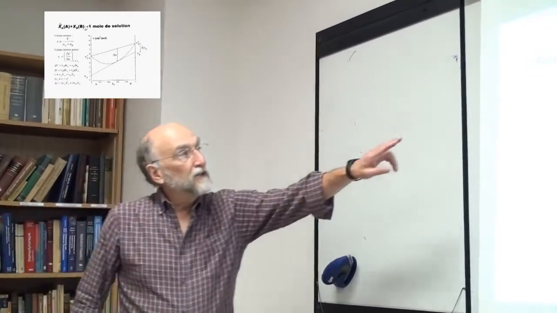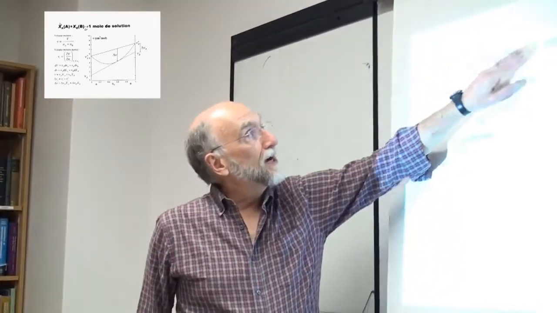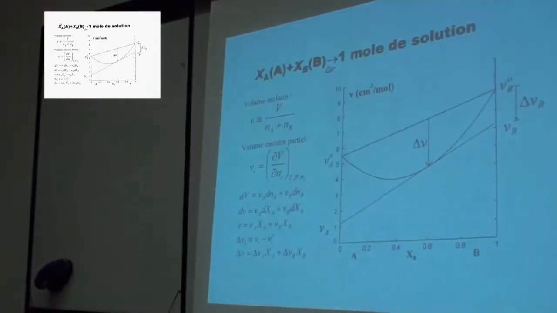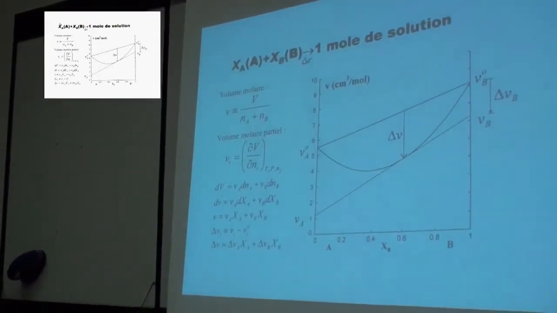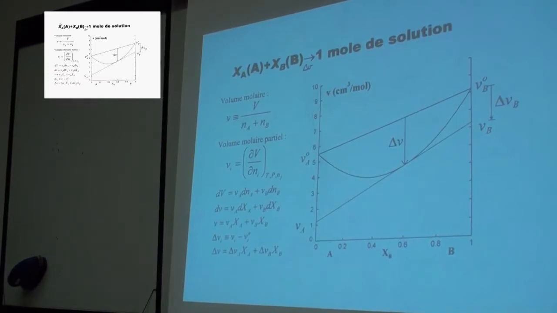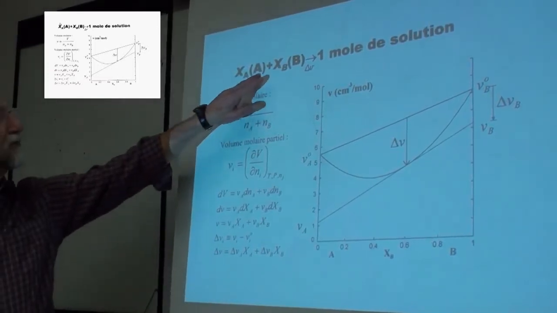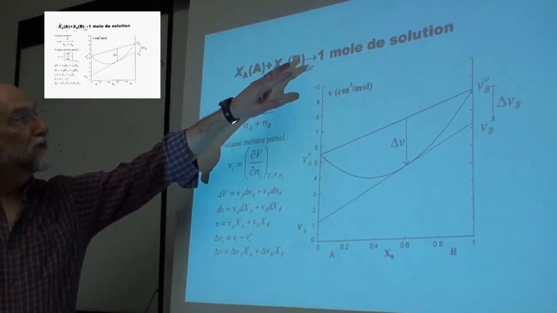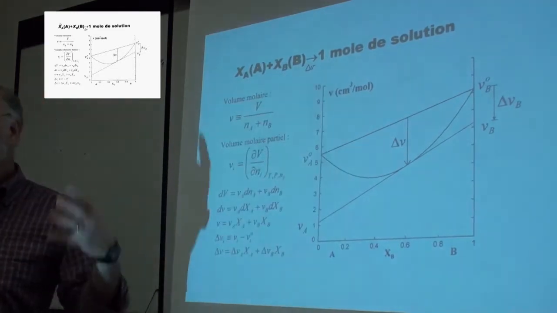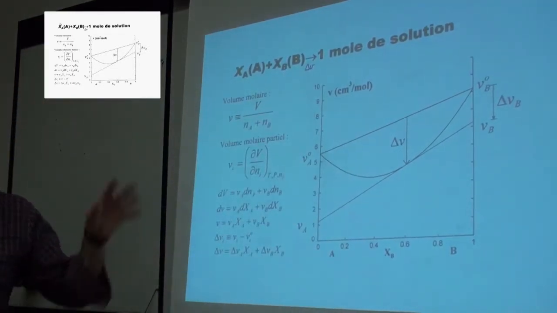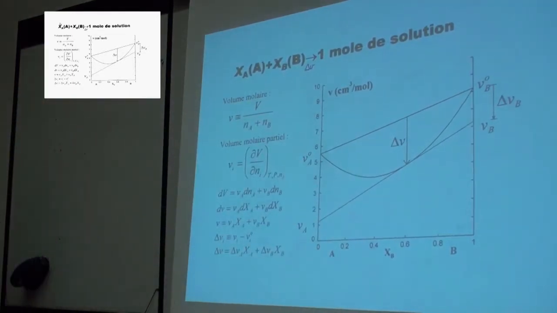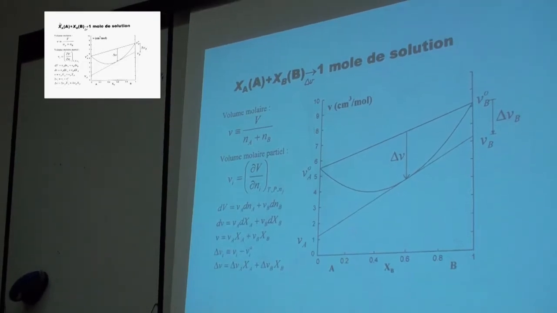This reaction here, which I showed earlier, was the reaction when we mix something. This was the integral mixing reaction. I did that for delta S. This is your integral mixing reaction: XA moles of pure A plus XB moles of pure B forms 1 mole of a solution at constant temperature. That's called the integral reaction of mixing. You're taking pure A and pure B and mixing them, and the temperature is constant.